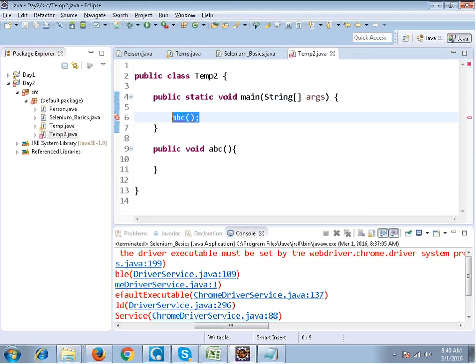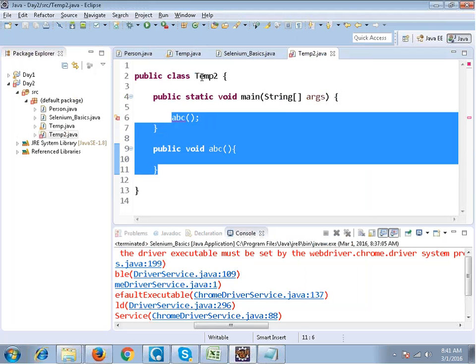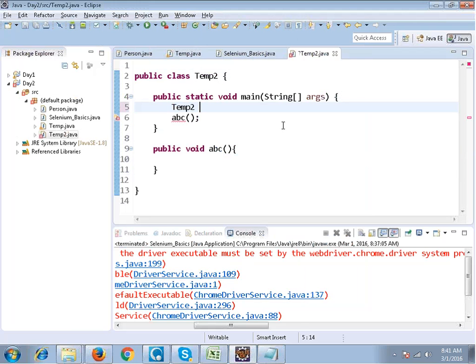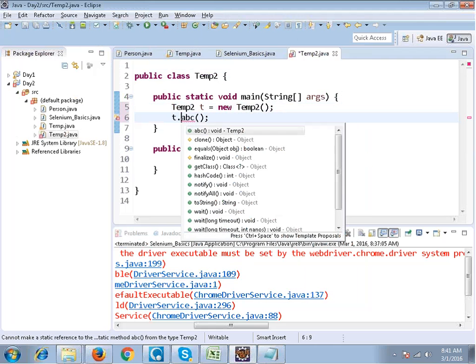I will get an error, because in Java there is a rule that static functions can only access static stuff. If ABC is non-static, you cannot call it directly. But yes, I can create the object of temp2 class, and I can call it with the object.